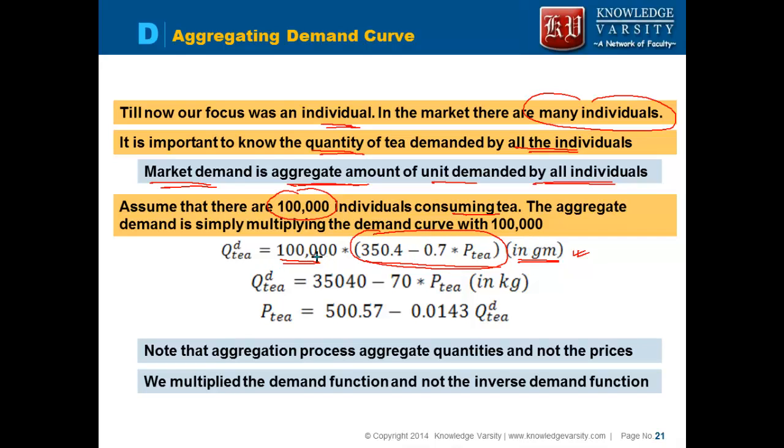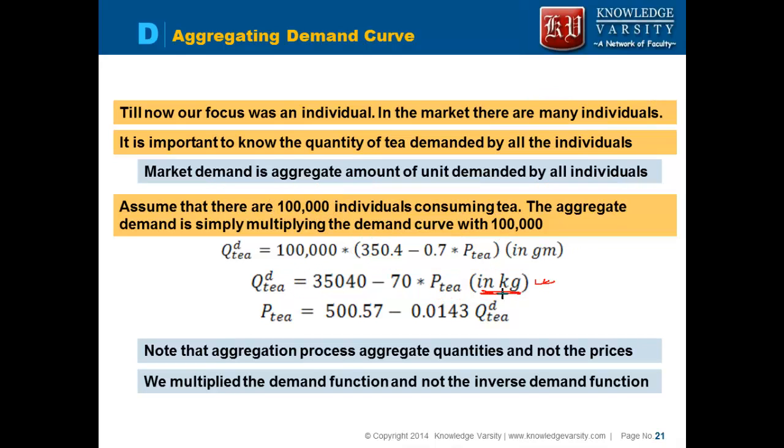So this is the quantity. I said sometimes kg. No, it is actually in gram. What we'll do is multiply by 100,000. Since I know that 100,000 gram is 1 kg, I can convert the quantity demanded of tea into kg also. So it will be multiplied with 100, and this will be your quantity demanded of the tea. This will be not in gram, but in kg.